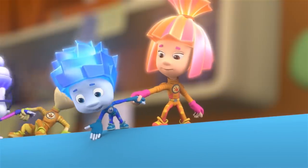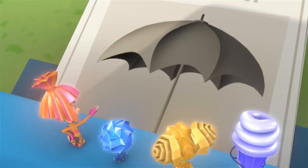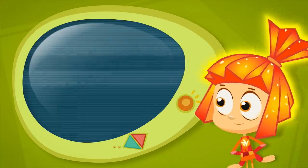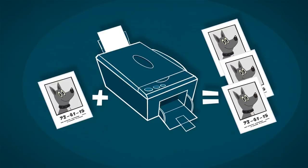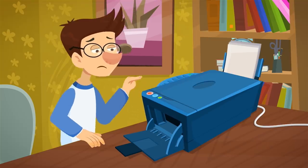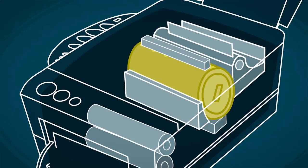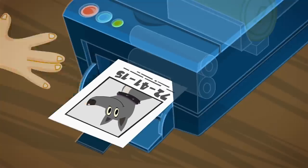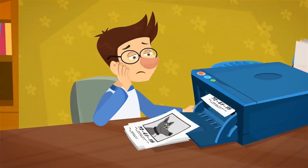More than one? Look at all these flyers. Nolik, they're all copies of one flyer. Elisa prints lots of them so she can hang them up all over town. A copier is a device for making multiple copies of a single picture or document. An image that needs to be copied is placed on a piece of glass under a lid. The photocopier shines a bright light on it so it can take a clear picture. Then the image is printed onto paper with the help of special ink and a rotating drum.